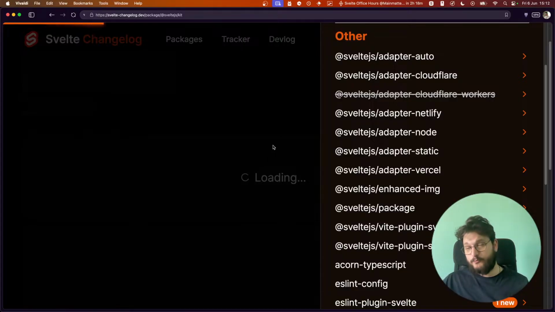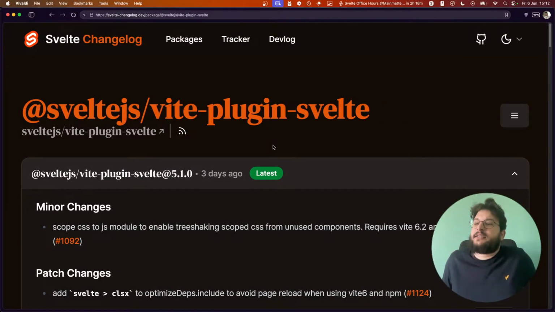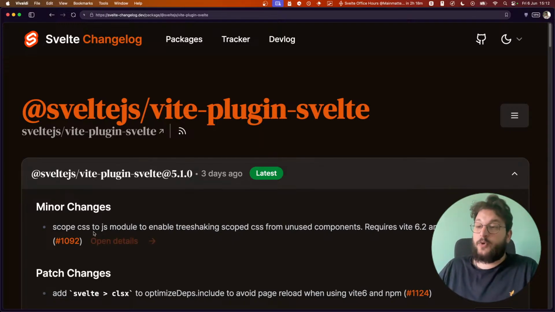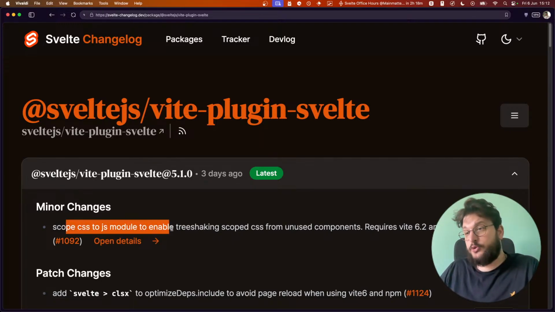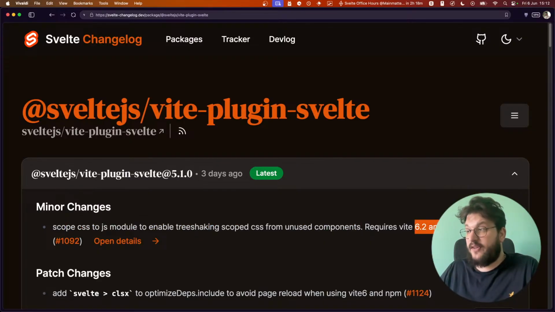We have a new release of vite-plugin-svelte. And we have this: scope CSS to JS module to enable tree shaking scoped CSS from unused components. It requires Vite 6.2 and Svelte 5.26.